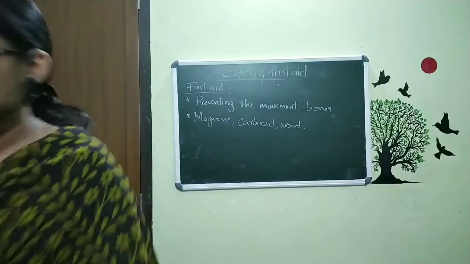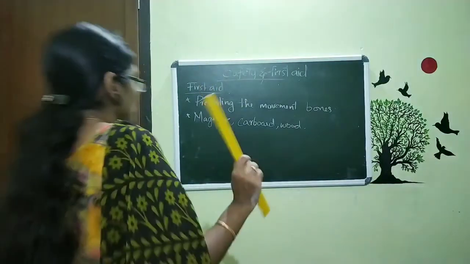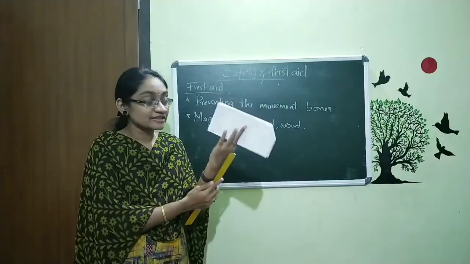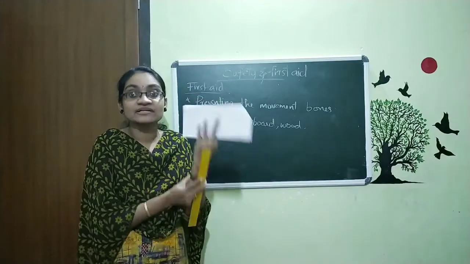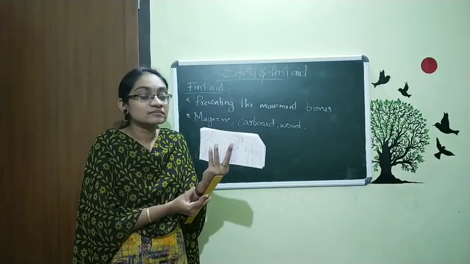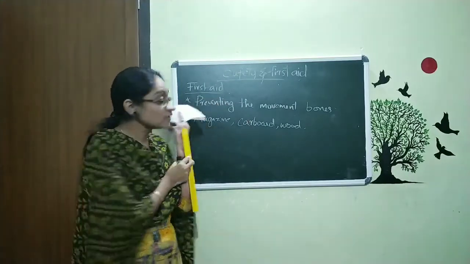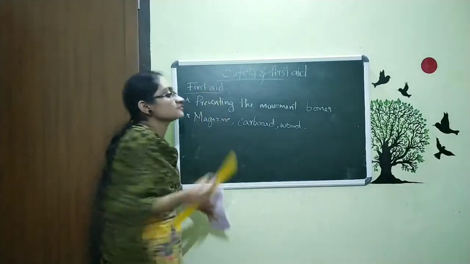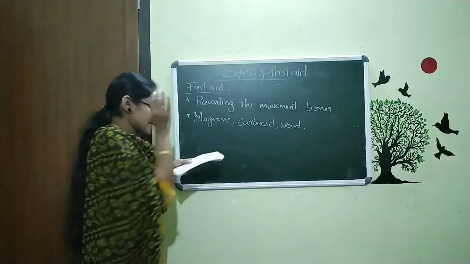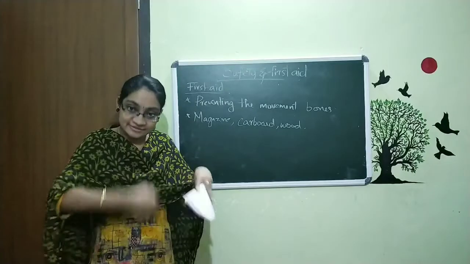For example, here I have one wooden scale. If the affected area is this hand, what we do is that we just tie this scale with our affected region. If I tie this, what happens? Then my bones will not move. So, that is the thing we are doing in the first aid for a fracture. For that, take a magazine, a cardboard or a wood and tie it around the fractured part.